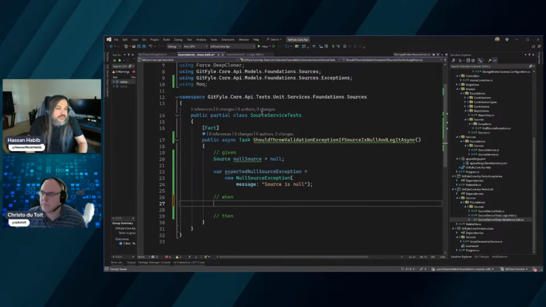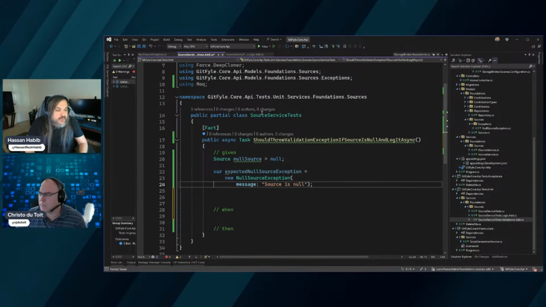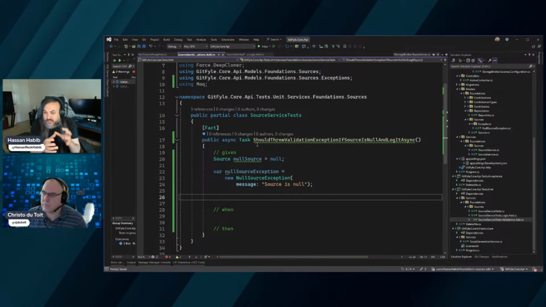Which means that I also need, this is actually not expected. This is just null source exception. Let me see here. This should just say null source exception. That's the inner exception, but we wrap that into a categorical exception. I'm gonna let Chris explain that in a second, but there's an internal local exception that explains the problem, and then there's a categorical exception that makes the consumer of these foundation services know which direction to take at a high level. Because one foundation service could produce as many as 20 exceptions.